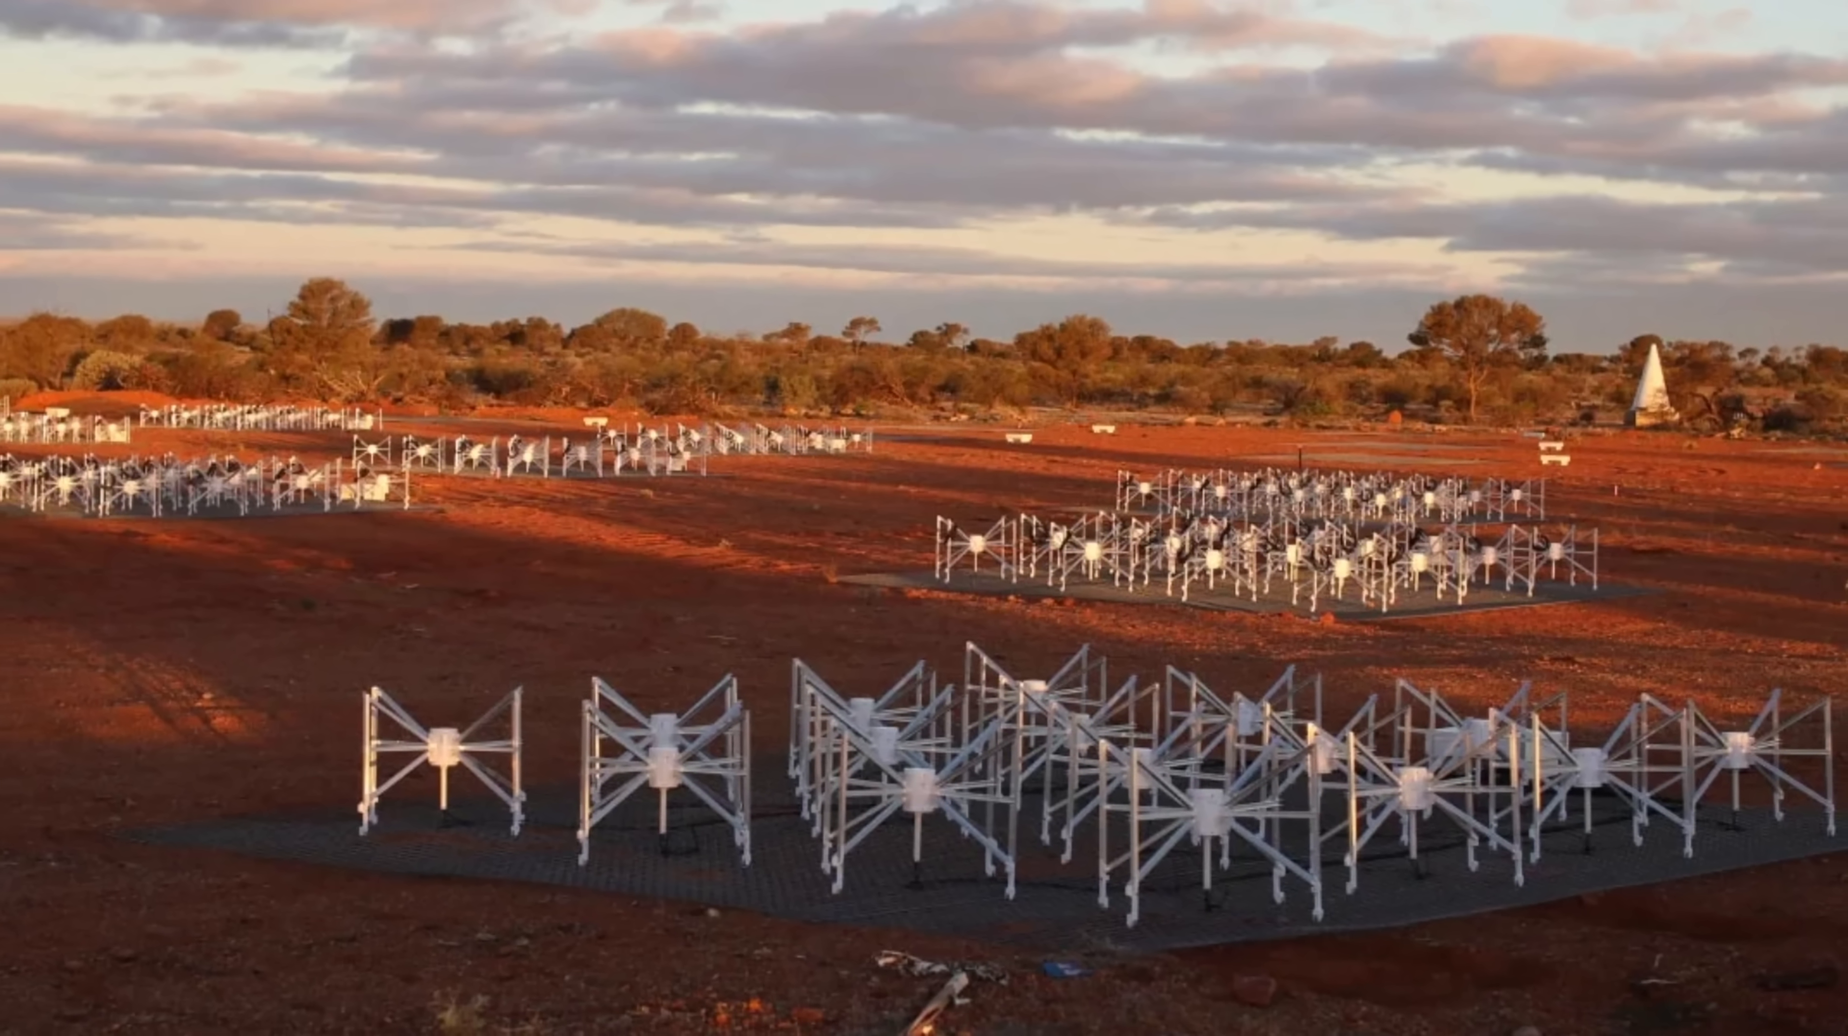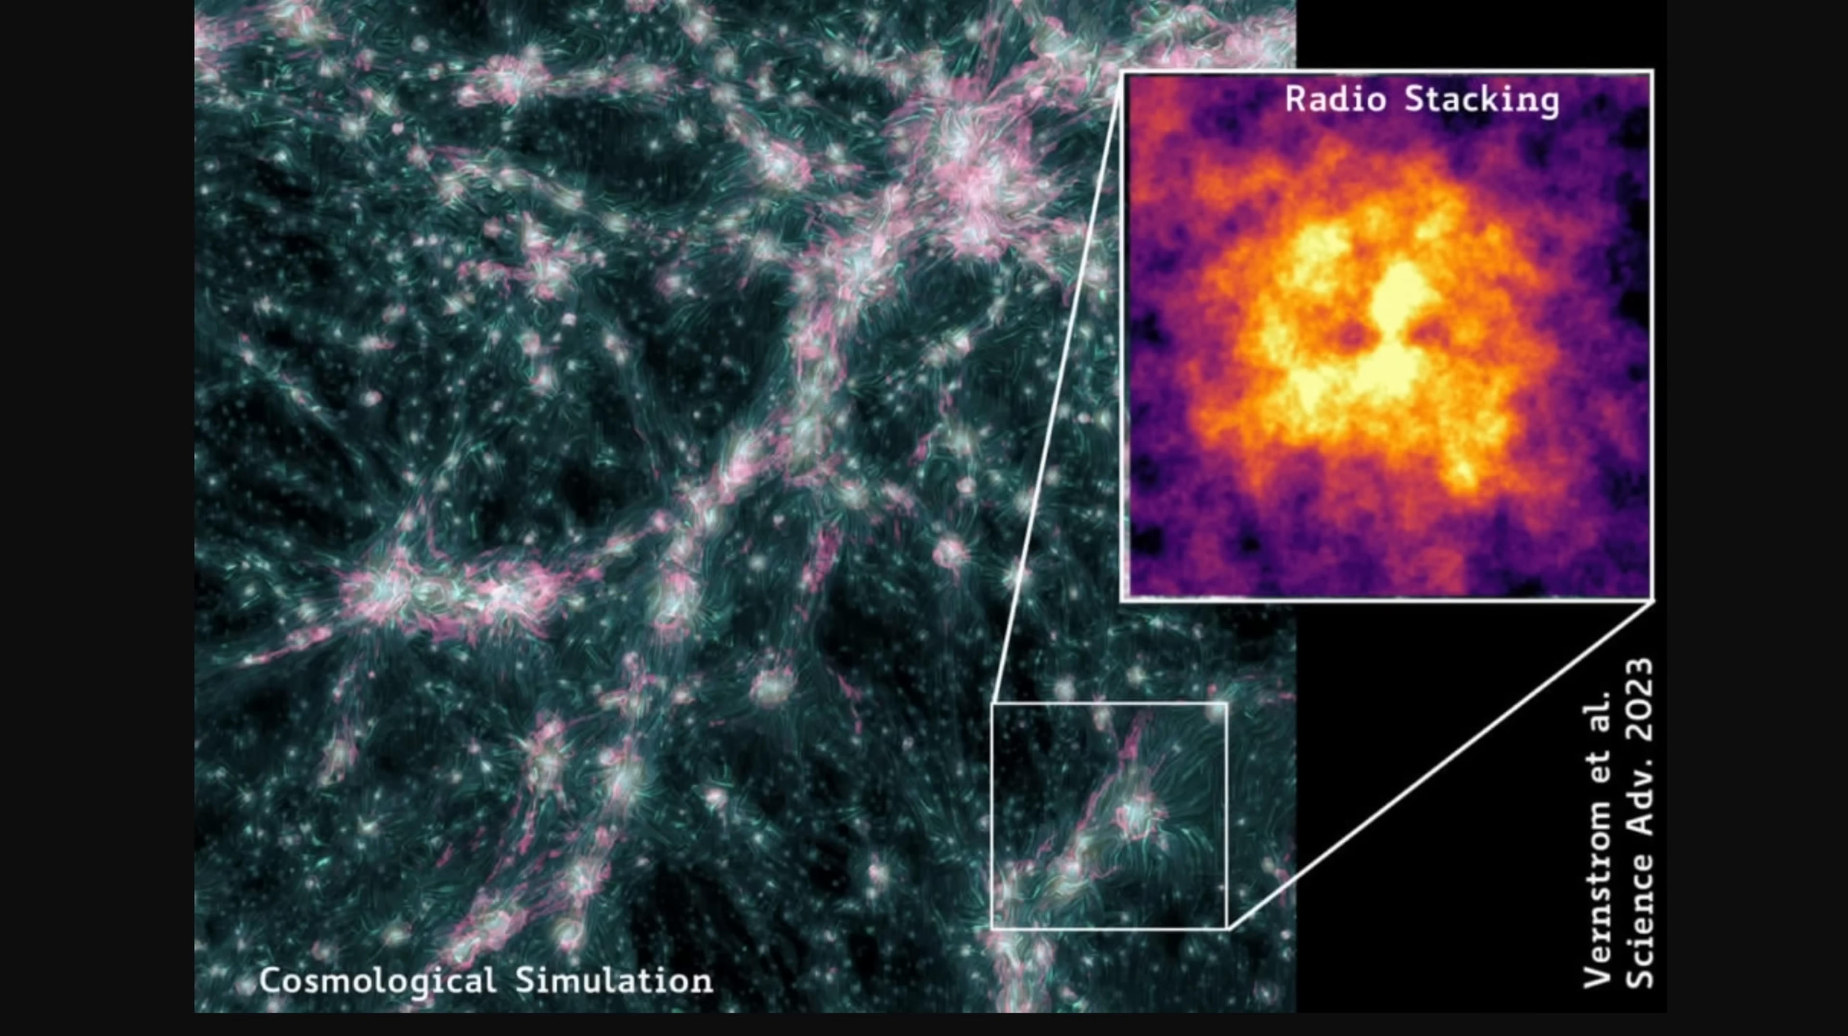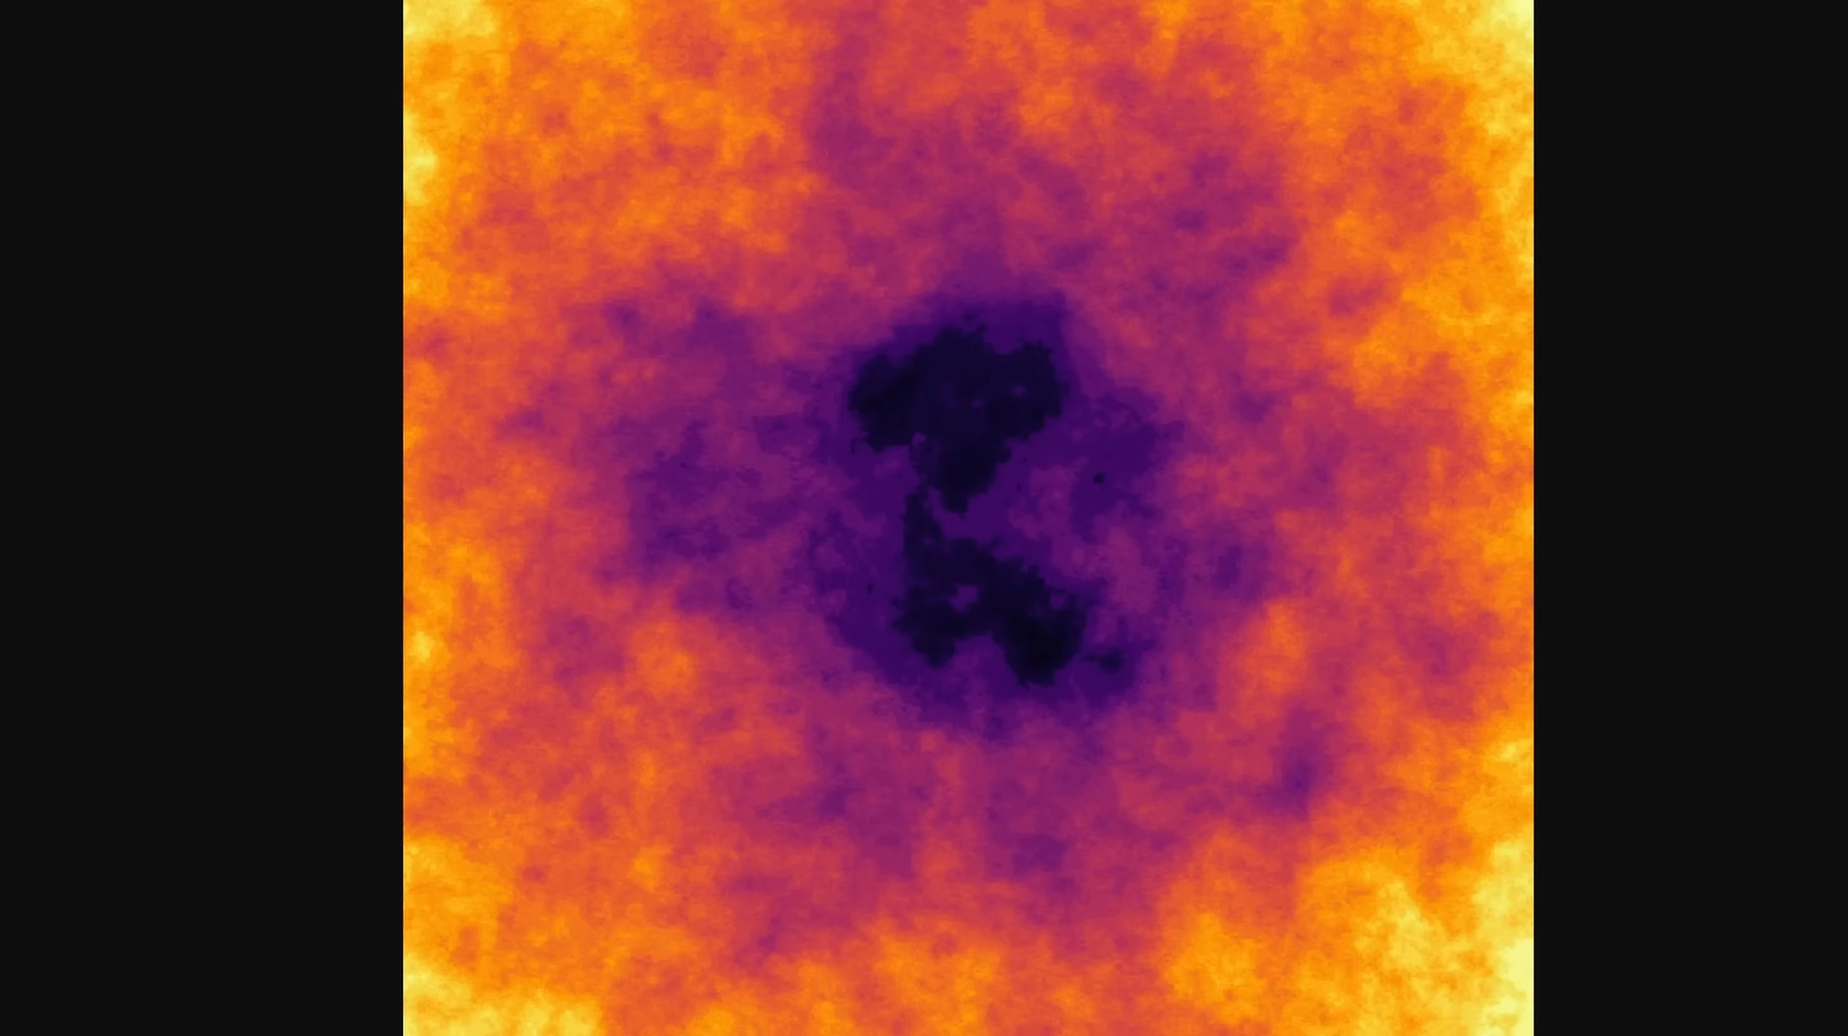And so this time by using the Australian Murchison Whitefield Array Radio Telescope, scientists were able to observe these shock waves around a pair of galactic clusters, and the filament that seems to connect them. And in order to create this, they basically looked at several layers between these galaxies, in order to produce a kind of stacked image. And so here by combining these stacks, they were then able to form something resembling this.